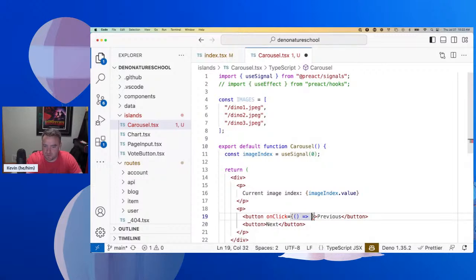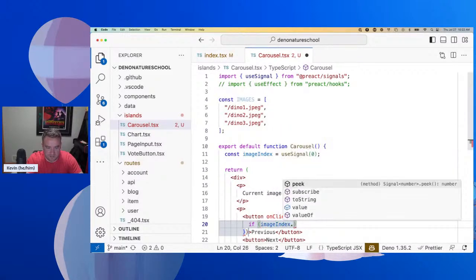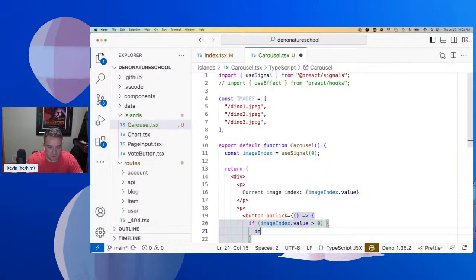So I'm going to just do a little bit of conditional logic here instead, and say, all right, if imageIndex.value is greater than 0. Let's do that, because then we can actually do something.